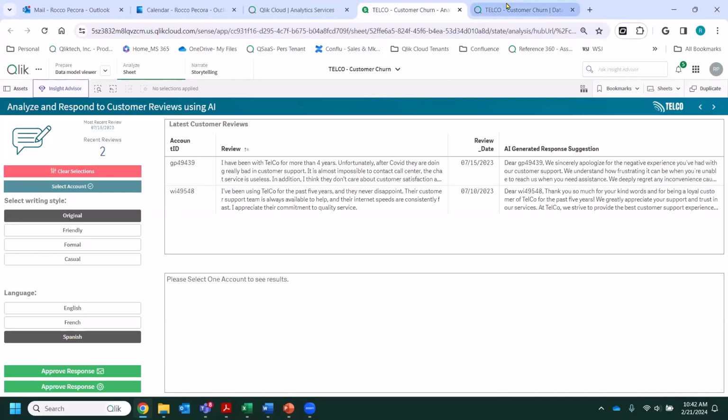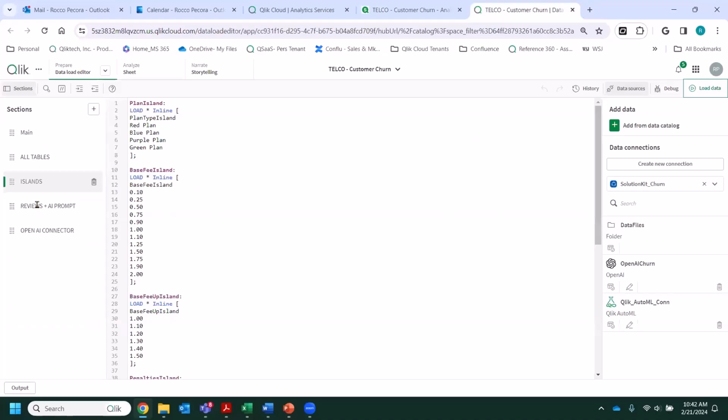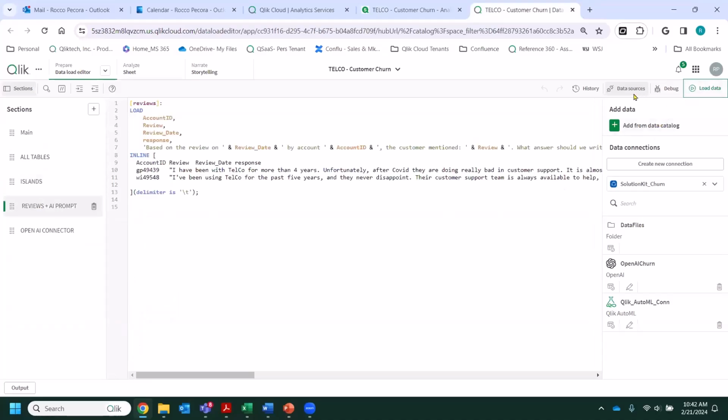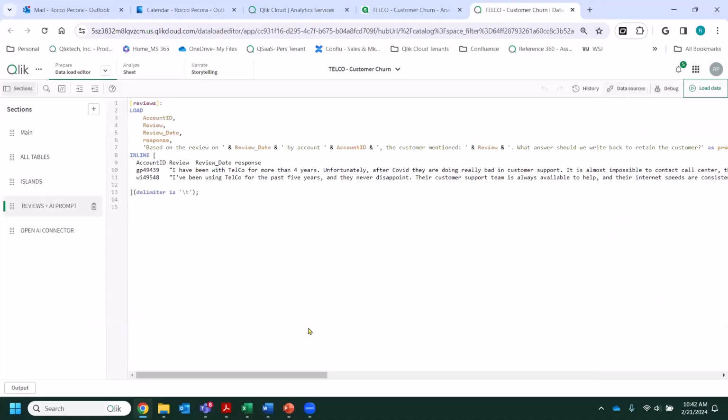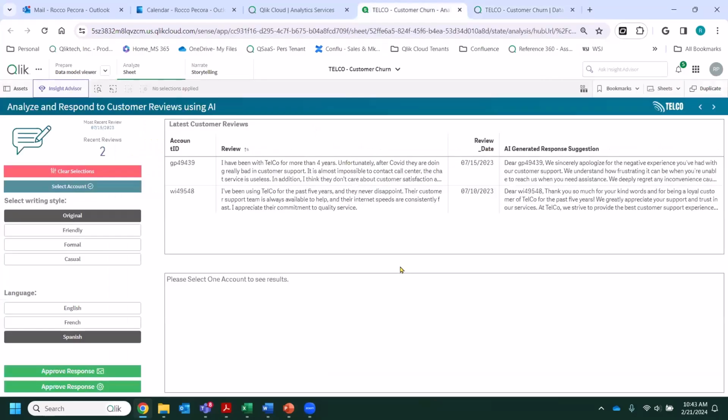To let us go back into the back end, here is where we've created a prompt using fields that already exist to interact with the AI. And Wadi, I'll let you chime in and describe it. Correct. So on the sheet where you were just a minute ago, there's a few things going on here.